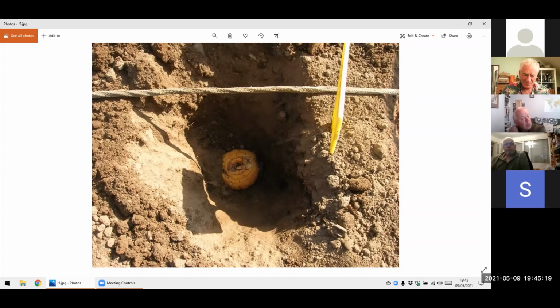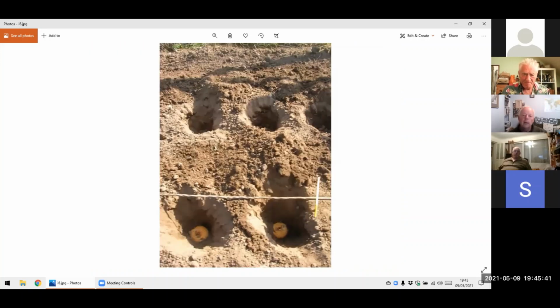I was quite surprised, really, when I dug these first few holes out, that you could hardly tell. It's hardly touched it. There's an argument for another good couple of ton going on this next time around, I think. But 4 or 5 inches down, a nice planting hole. And distance-wise, about a foot apart, and the rows are about a foot apart.